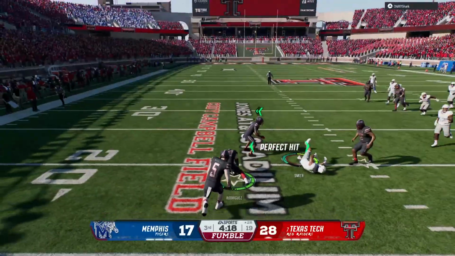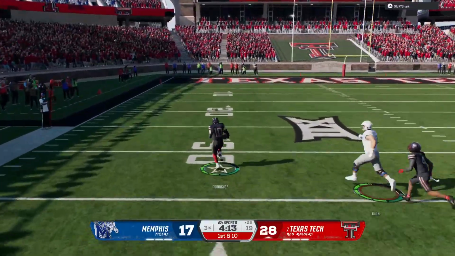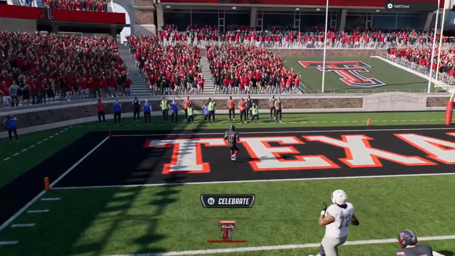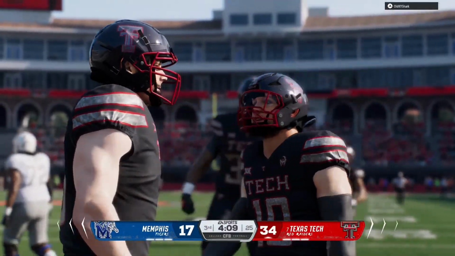It's a fumble on the play. Defense scoops it up, and he's headed the other way. Breaks into the open. He's at the 20. Touchdown, Red Raider. How about this defense taking one back to the house?